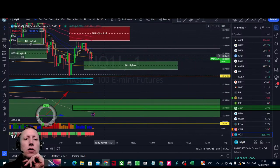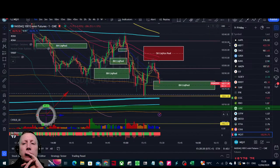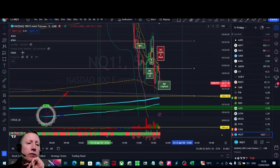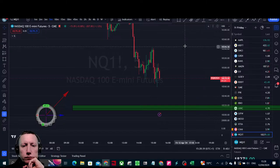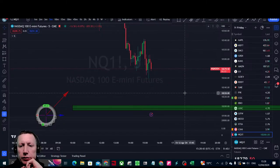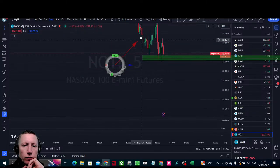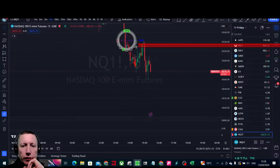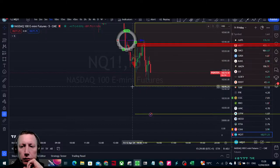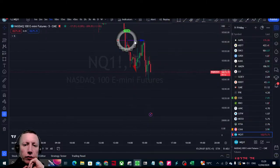So NQ looking for this level to hold now. This is either going to hold, or if we get the close below 169, I just feel like we've got 233 written on this. Looking at any further time frame and clearing this up and getting the VWAPs and all the noise off. So I'm looking at this 233 level. I'm looking down here. If I'm taking this last play, are we coming in down anywhere close to that? 245, I went to the wick, 234. Yeah, I reckon we're going to bust that.